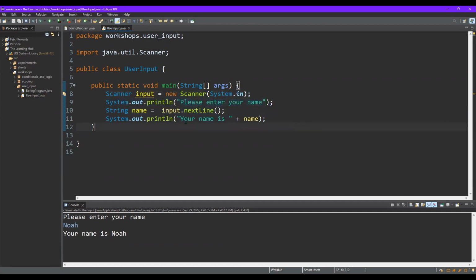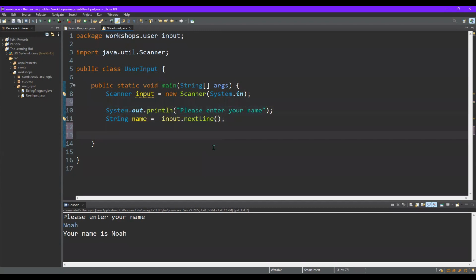So now let's expand this a little bit. We're going to make a quick program that prompts the user. Prompts is a keyword you'll hear a lot, and it means to ask the user to enter data. We're going to prompt them to enter their name, age, UIN, and major. So we can leave this part alone. We've already got that covered. And now we're going to go on to the second part. I'll leave these all kind of separated to see what's going on.